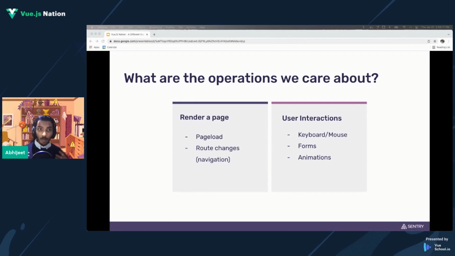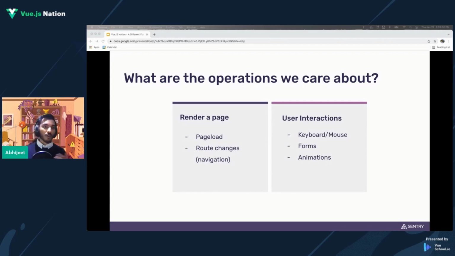In fact, that's probably what people care most about when they think of how performant, how fast, how usable a website is. A page load is a hard refresh where they get all of the assets. And if you're building single page applications with Vue, you probably have client-side routing with something like Vue Router.